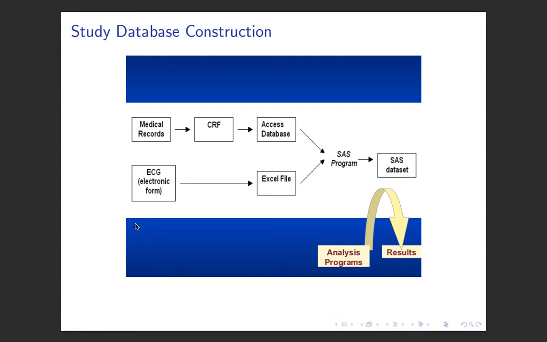You might have ECGs, which are electrocardiograms, which are heart tracings, right? There are 12 different leads that are put on your heart. They give you a tracing. You might have the raw data, or some sort of summarized data from that. Or you might have data from a cancer registry. There are many other sources of data.